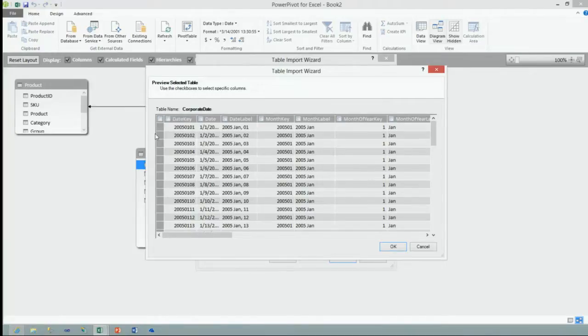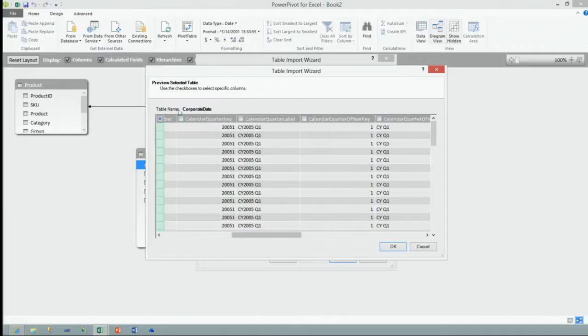I'll need the date to join to the sales table. I have a date label, I have a month key, and I have a month label. Look at the pattern here that the month key is really the year multiplied by 100 plus the month number of year. The reason that this is important is if you want to sort your months chronologically as opposed to the default of alphabetically, you'll need to have a column like this in the table. And this is why the feed is very handy. It's already been produced to support that capability.